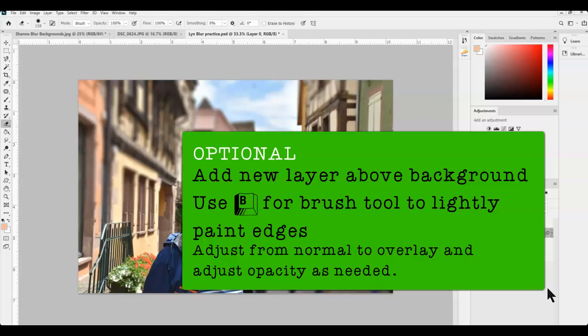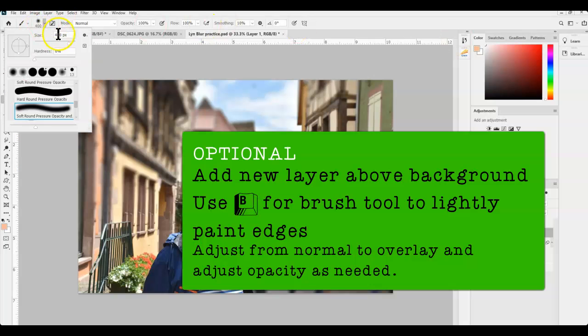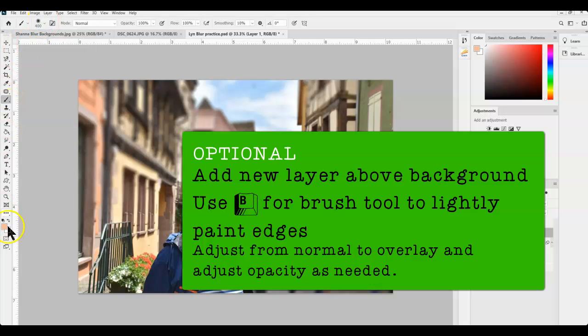Next, I want to add a light overlay color. I'm going to select my layer 0, or I could go back, and again, this is the background layer. And above that, I want to insert a new layer. I'm going to click B for my brush tool. For this, I'm going to use a size of 400. And the color I want to be kind of that pinky color.